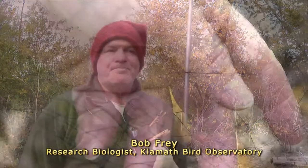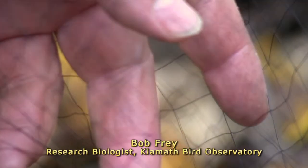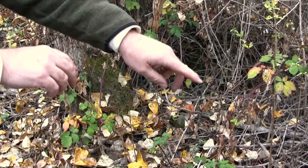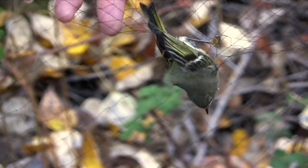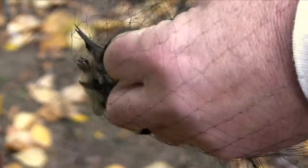We're here this morning at the Klamath Bird Observatory's Bird Monitoring Station, based at the Jefferson Nature Center. This is one of our mist nets. It's a very fine mesh net, constructed to have a small pocket to hold the bird when it flies in. When it feels any restriction on its wings, they stop beating and fall into these loose pockets, where they get mildly tangled until we come around every 25–35 minutes and carefully extract the birds.